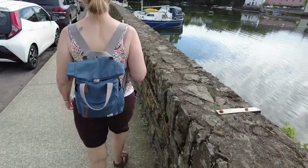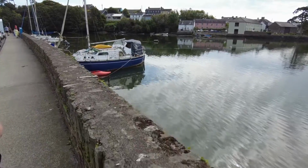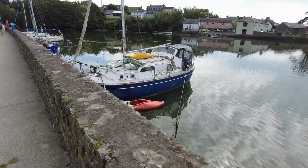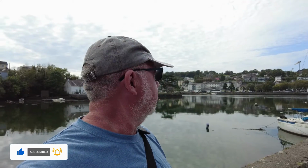Right, so that's KINSALE. We'll walk around there, find somewhere else to go now. I think there's a few ruined boats over there. I don't think some of them are seaworthy. So that's us walked around KINSALE. There's a couple of forts here, Fort Charles and Fort George, I think, so we'll have a look and see where we're going to go. If not, we'll go further down the coast. Nice little place, but a very busy place. It is a Saturday though.